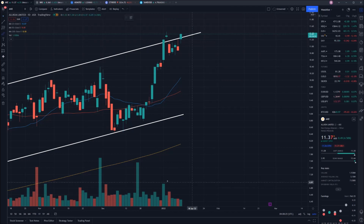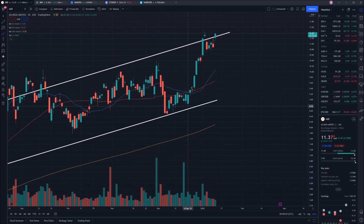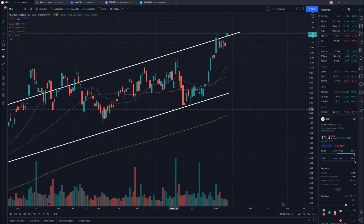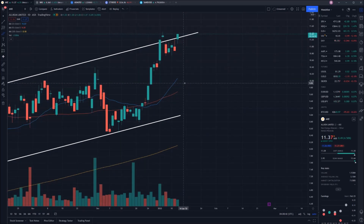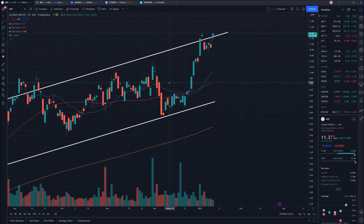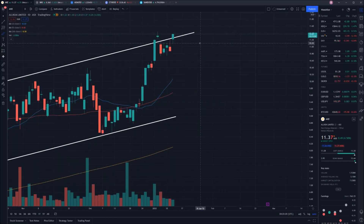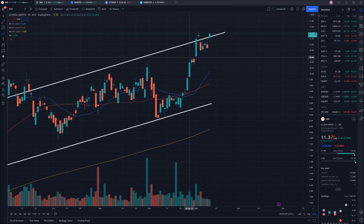Volume interestingly enough isn't spiking at this point in time, whilst yes we have seen it spike at the bottom end of the trends. What that means is basically people are smart enough to be buying at the bottom end of this channel, and it also indicates that this channel is extremely reliable moving forward. I'd suggest we won't see major volume unless we start to see a real big spike outside of this channel, but I think the key reason we haven't seen it yet is because the last time this occurred it spiked out and then came back down into the channel. So a bit more confidence is required from people potentially trading this stock, and then we'll likely see volume come in if the breakout is very clear.